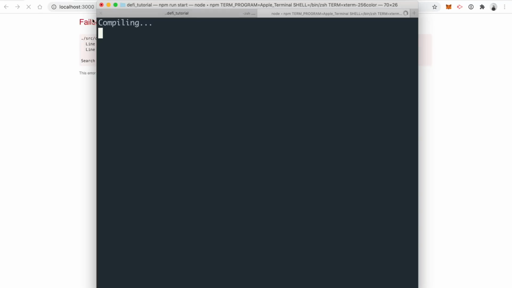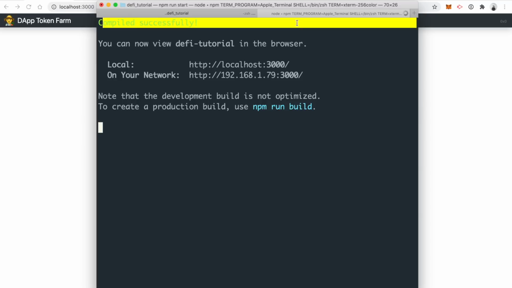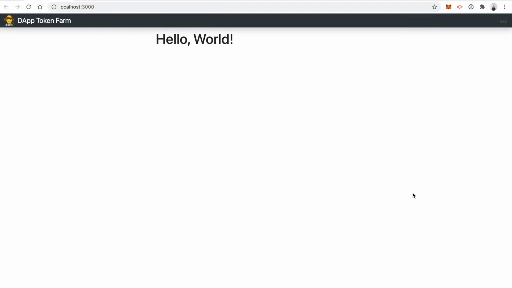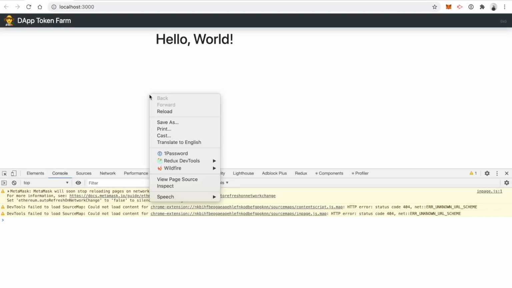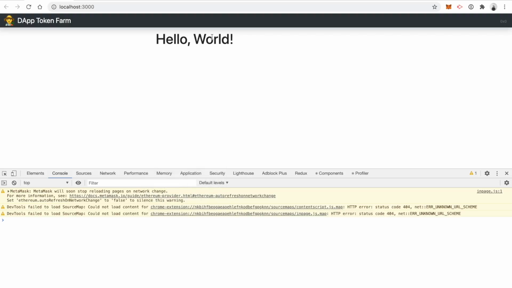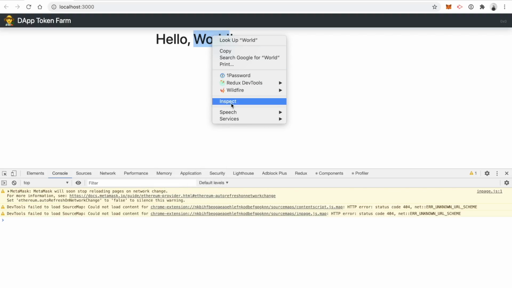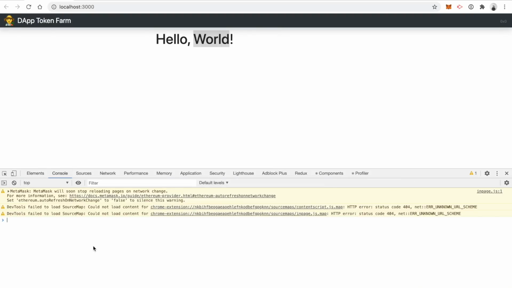So you can see what's happening in your server process, and then boom, it's compiled successfully. All right, so I'm going to just check the console, make sure there's no warnings or errors. So I'll open the console like this. You could also do inspect element, I believe. Inspect element, inspect, and then go to the console like this. So it's got some warnings here, but that's okay. Don't worry about that. They're not actually errors.